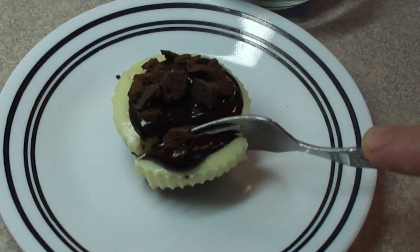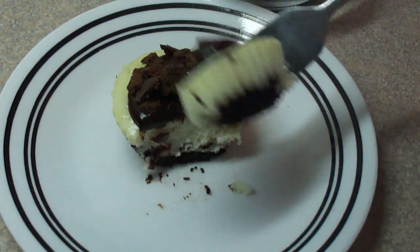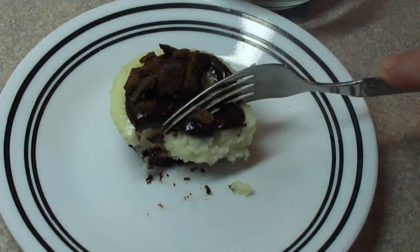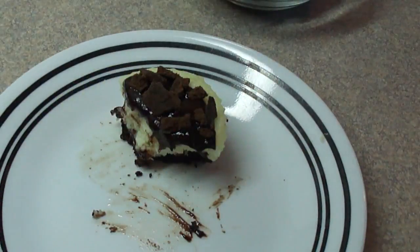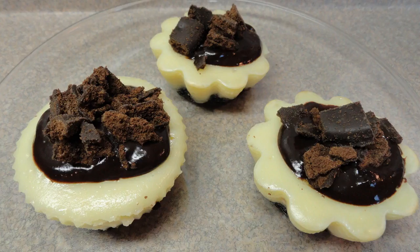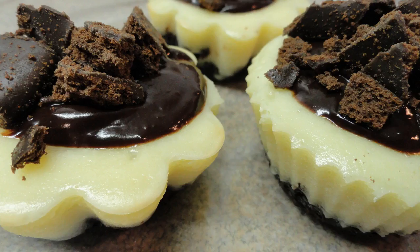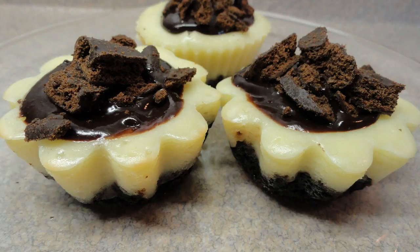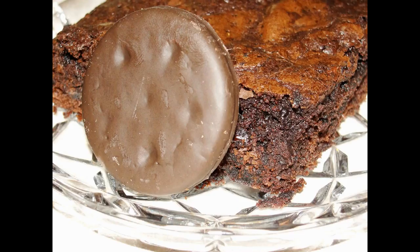Now I'm just cutting into one to show you the texture. You get the nice, smooth, creamy cheesecake with a little bit of a crunch in the bottom with the cookie. It has a very light mint to it. They are delicious, and you can eat them in about 4 bites, which for a dessert after a big heavy meal is perfect with coffee. A great way to use up some Girl Scout Thin Mint cookies. Give them a try. Thank you for sticking around to the end of this video.